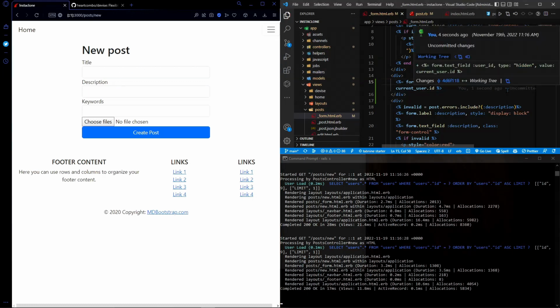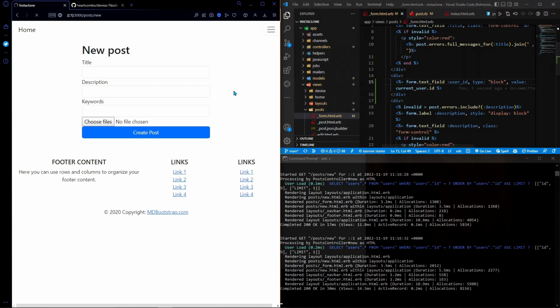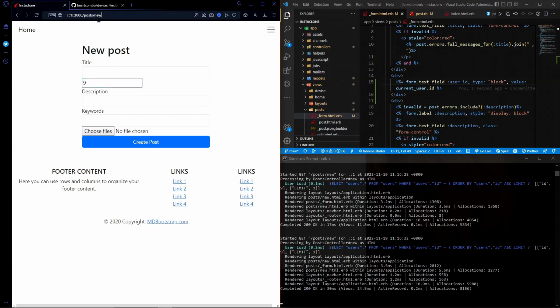Okay, and then we're just going to get rid of the type, and then we're going to find out our ID. Okay, and it says 9. And it says 9 because our user ID is 9, because we are the 9th user in our application. In another video, I'll show you how to randomize the IDs. Actually, we're going to randomize the IDs right now.